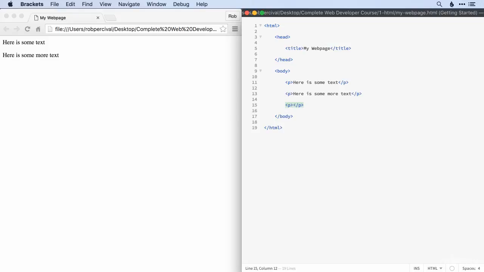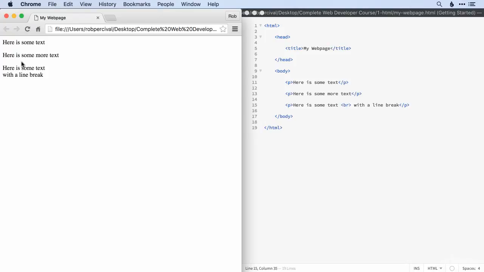There is another way to put text on a new line though, and I'll show you that now. So if we have a third paragraph, let's have some text with a line break. Just like that. And if we want to put a line break in the middle, we use the tag BR, like that, which is short for break or line break. And let's just have a look and see what that looks like. You can see we've now got a line break where the BR tag is, but it's slightly different to the new paragraph. So it's not a full new paragraph because we don't have the gap in between, but we do have the text on a new line. So they do slightly different things, the paragraph tag and the BR tag. And you could imagine in different situations you might want new paragraphs or just a line break like that.